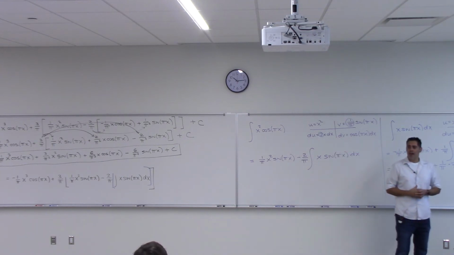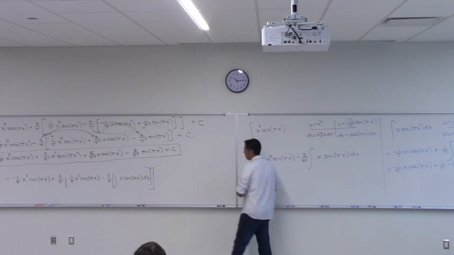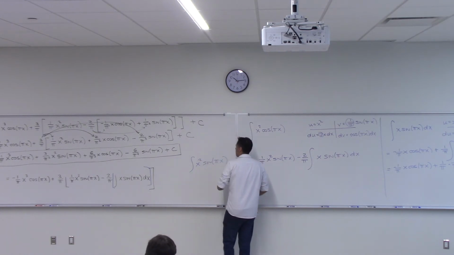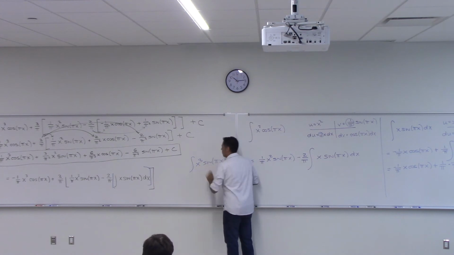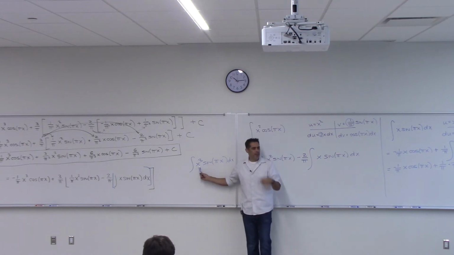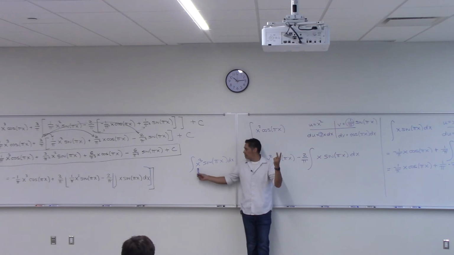How do we know how many times we need to do integration by parts? Well, that's a great question. Let's just take a step back and think about it again. This was the original problem, right? x cubed, dx. So think about this. If I let this be the u, the first time I do integration by parts, it can become an x squared, and this one's going to go to a cosine. So now I've got a cosine and x squared. If I do integration by parts on that again, the x squared goes down to x, and then the cosine becomes a sine. So now I've done it twice, and I've got this turned into an x. And I do it a third time, and the x becomes a 1. So it's almost like that power was dictating how many times we had to do it.